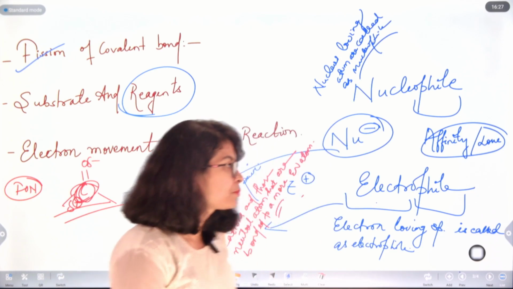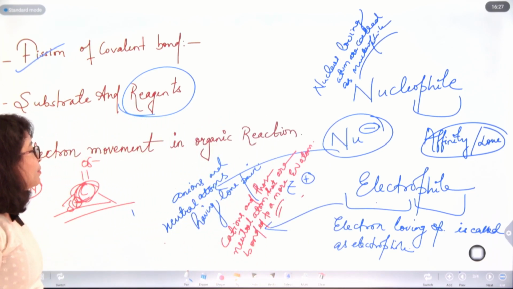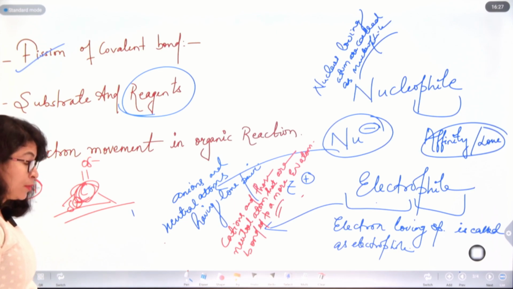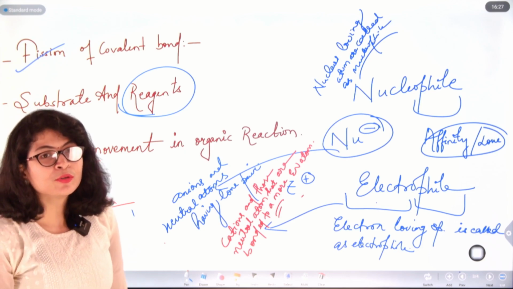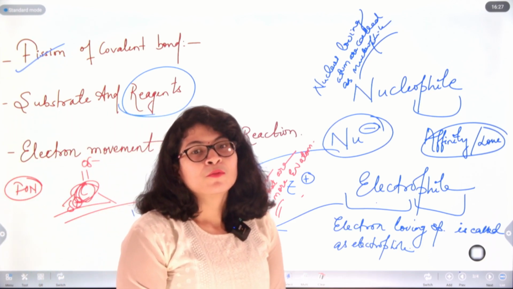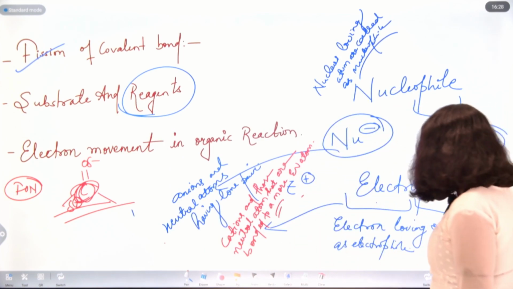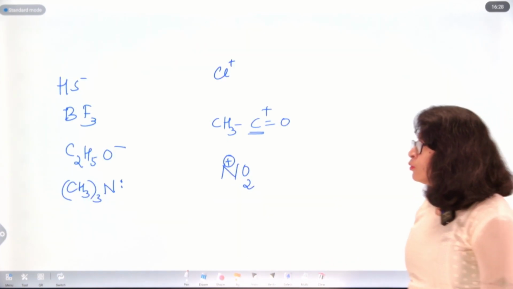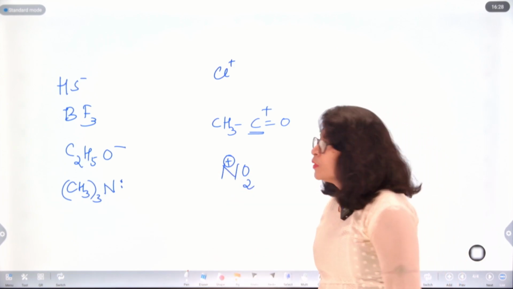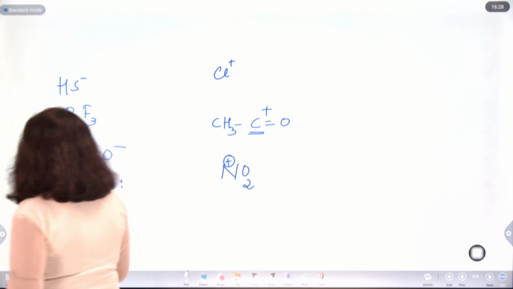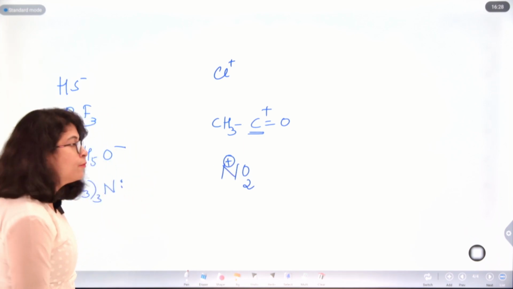Okay. So the examples of nucleophiles are anions and neutral atoms having lone pairs, and electrophiles are cations and those neutral atoms that are bonded to a more electronegative atom. Now for this, let us see some examples so that you will be clear on electrophile and nucleophile. Suppose I am giving you these examples, you have to classify them as electrophiles or nucleophiles. Okay, pretty simple. The first one is HS minus. Clearly it shows the presence of negative charge on sulfur, therefore it behaves as a nucleophile.